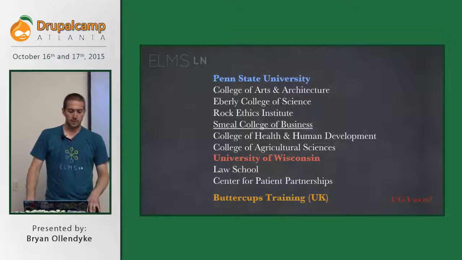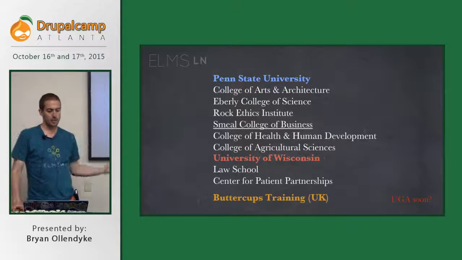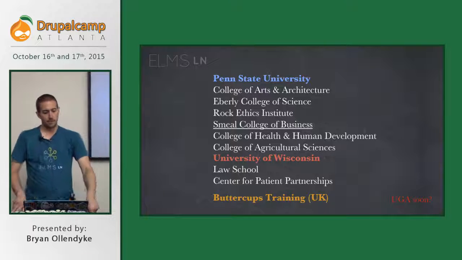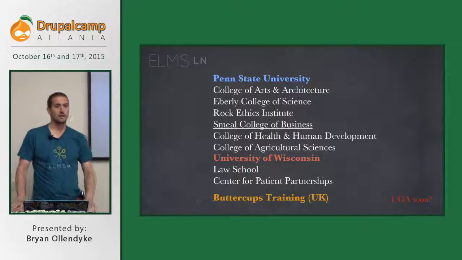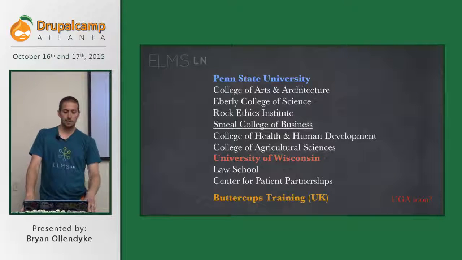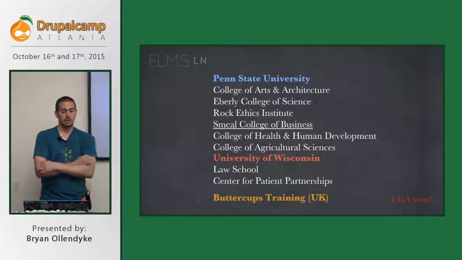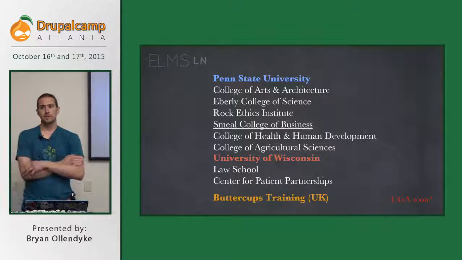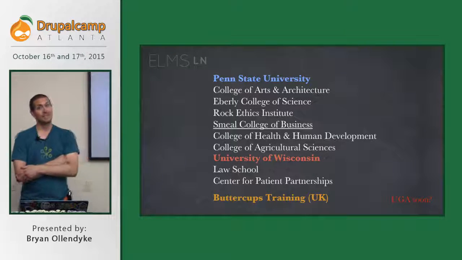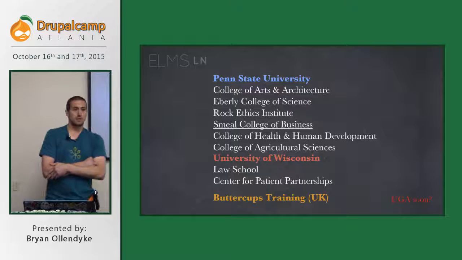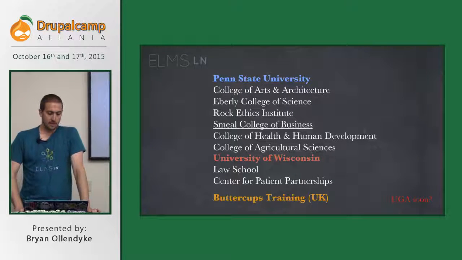So who's coming on this journey with us? There's a bunch of colleges at Penn State. We recently are going to add Smeal College of Business in via email that I got just the other day. There's some smaller deployments at University of Wisconsin in their law school and Center for Patient Partnerships, which is a group out of the law school. We've also got a training company in the UK that's been contributing efforts and thought power. And I'm hoping, it's really dark over there, I've been talking to UGA about them starting to try and play with it too for some projects. So it is getting some traction.